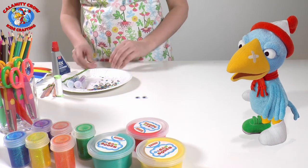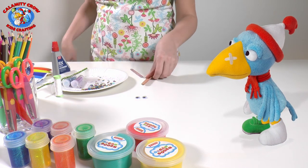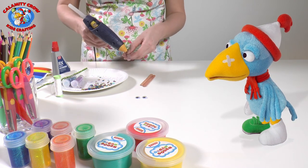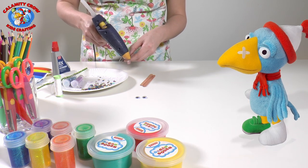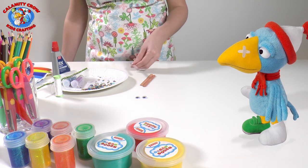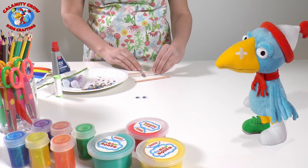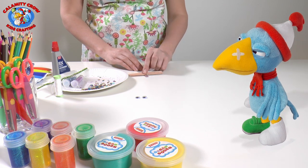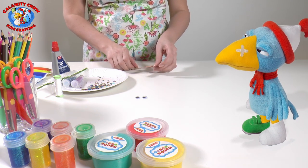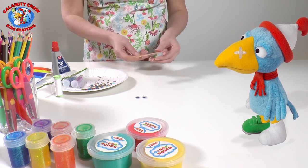We start by gluing the popsicle sticks together. You can paint them first if you like. Put some glue on the popsicle stick, which will form the body. And attach the 2 that will be the wings straight over. Place them so that the popsicle stick, which will be the body, sticks out more in one direction. Something like this. So it becomes the body of the dragonfly on one side and the head on the other side.